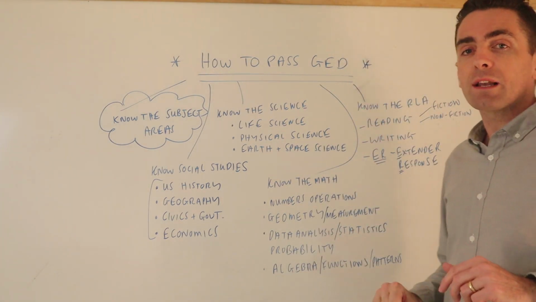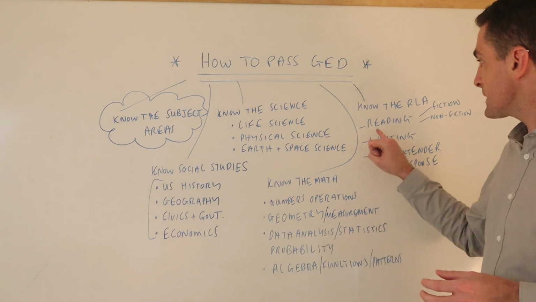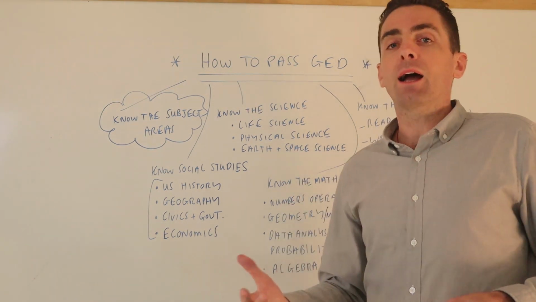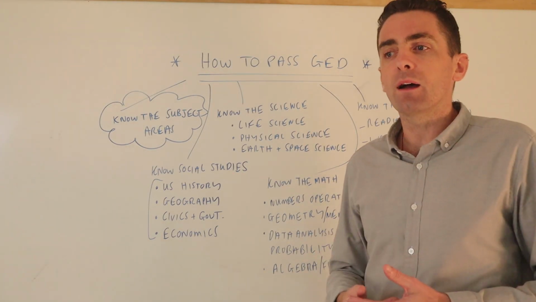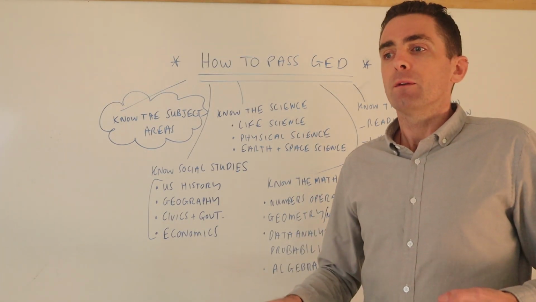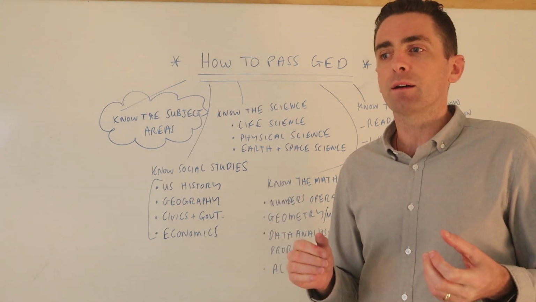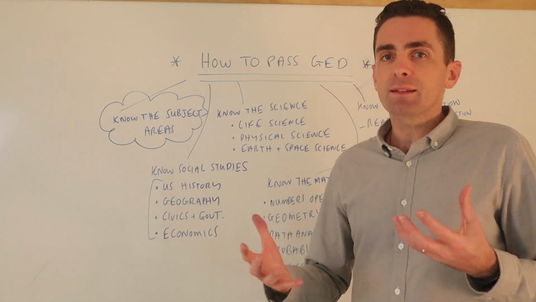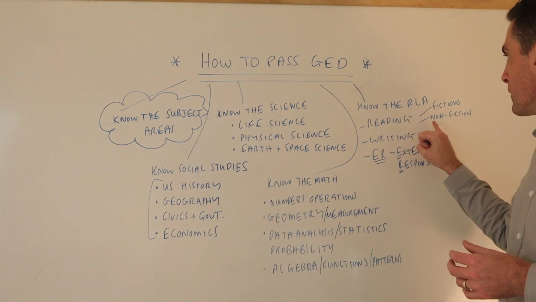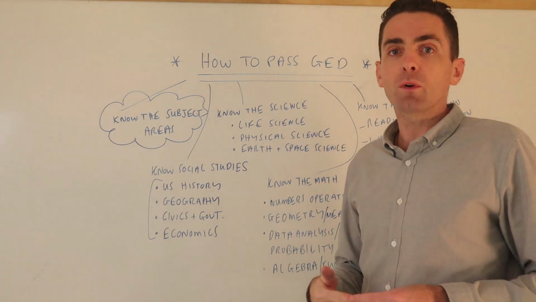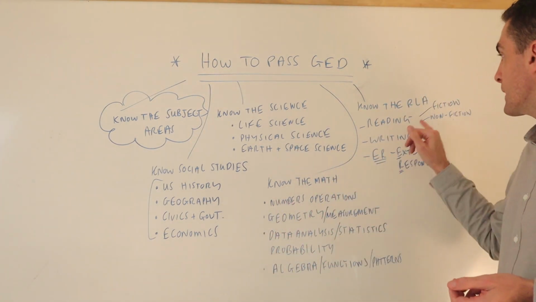Know the RLA. Okay, RLA stands for Reasoning through Language Arts, and it basically means English reading and writing. It has the reading section, which has fiction and non-fiction, sometimes known as informational texts. So the fiction could be from a classic novel. The informational texts could be things like a local council or local government might have some documents. It could be something to do with voting, something that's not a story. Okay, and you have to analyze this document and say what's going on. By the way, the non-fiction, the informational texts are about 80% or so. The reading component of the test is very, very heavy on non-fiction and informational texts.